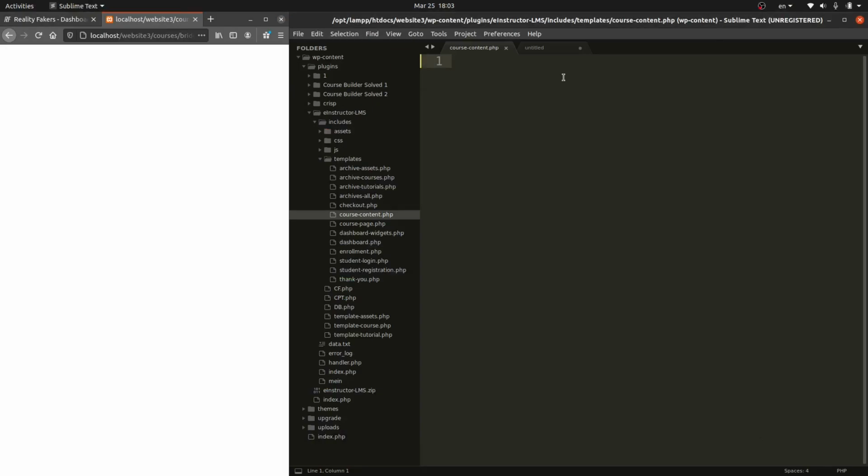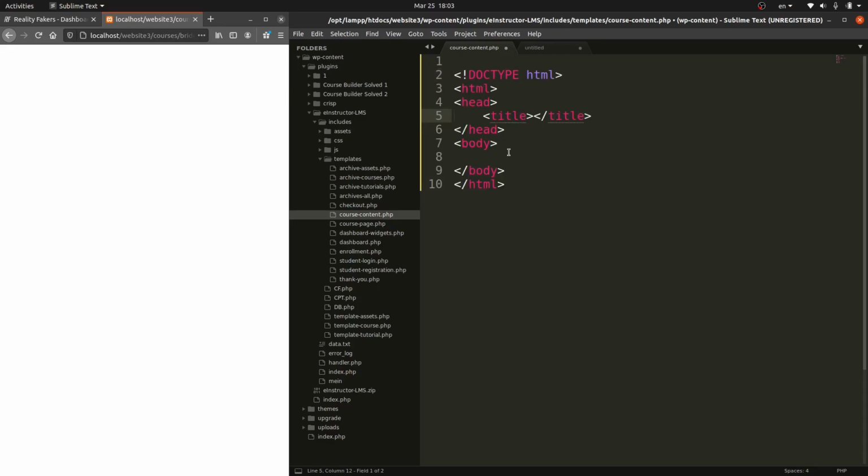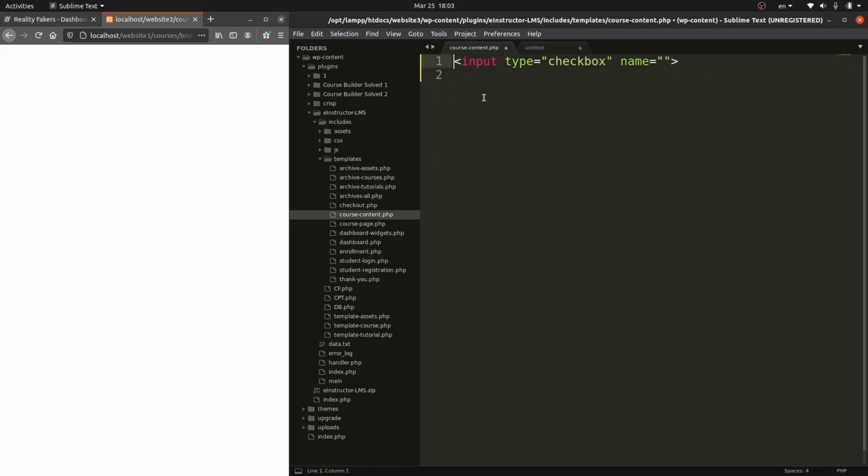I'd like to start by having a checkbox. Let's add it over here, but first let's add an HTML tag. So this is it. For the title we don't care about it. Over here on the body, I'm going to start with input, and for the type of it, let's give it a checkbox. Well, you know what, actually I don't need any of these HTML tags. Let's just keep it light so that you can understand all the basics. Let me save and do refresh.